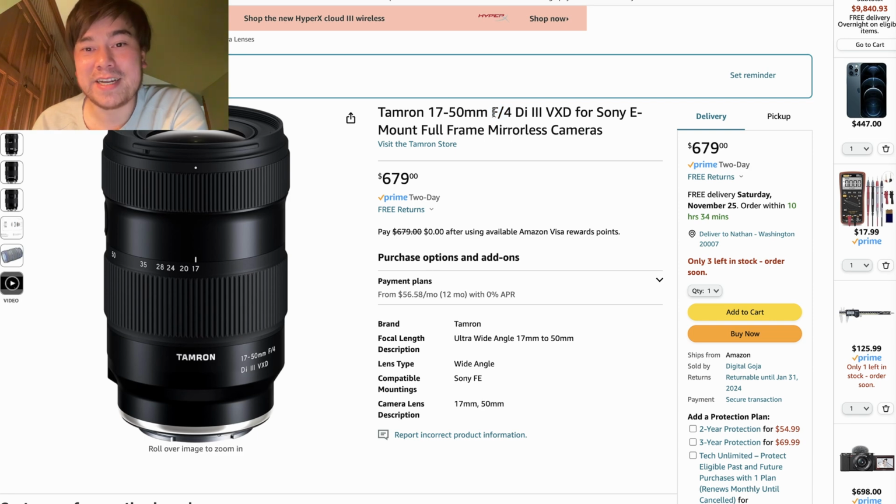Also, this is a constant aperture lens, so when you zoom in and out, it doesn't change brightness. That's something you'll see in cheaper lenses. When you zoom in, the image gets darker and then the camera has to compensate for it. And it just kind of has a cheap look when you see that. It's not that big of a deal for most people, but if you're making YouTube videos professionally, I think having that constant aperture is really important. So you can zoom in on things and you don't have to worry about recalibrating your settings.